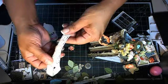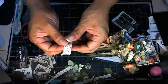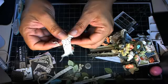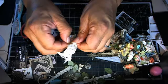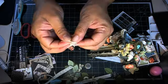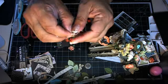Your Prima trim right here, this is what I did with it. I got a piece and I opened it up. I flared it, I cut it, I distressed it. I love how the fibers come apart, but then you also see pieces of the fine needlework in there. So I thought that was really pretty. So I'm going to go ahead and distress this up and pull out fibers, right? Because birdies, they're all about building bird nests with fibers.